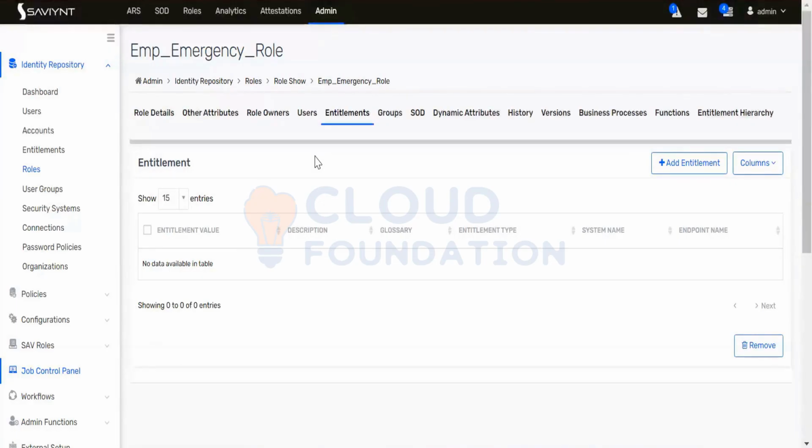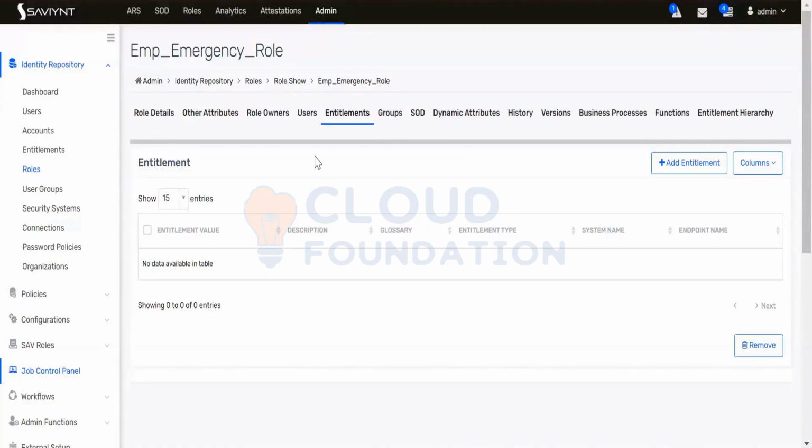Let's say I want to make some changes in the database, and for that I need access. Ideally, in the database, no access is given. Once we raise a request, it gets approved and we get access only for some hours. That is why we have emergency access in place, right?